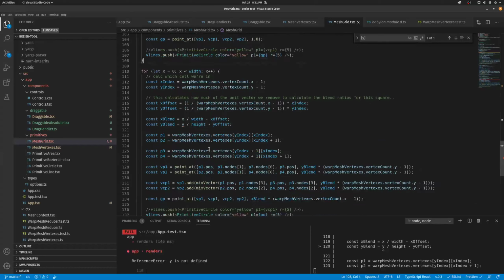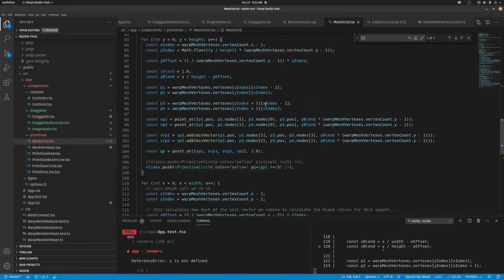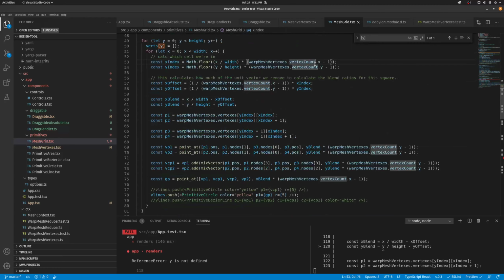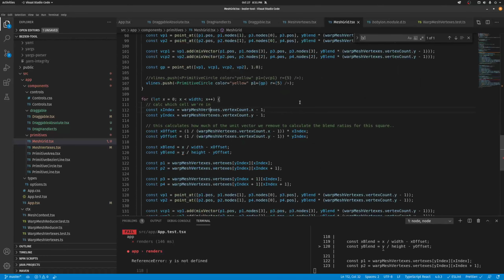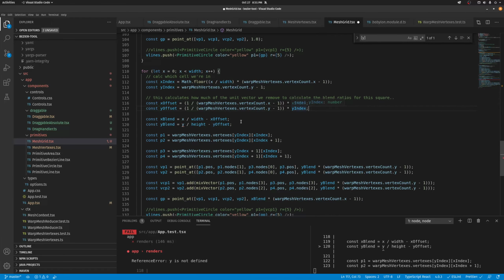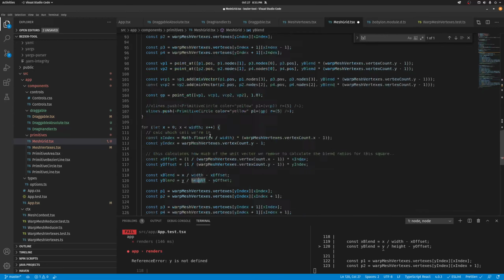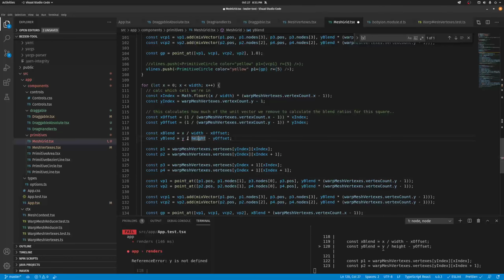Yes. Height, then x. And then here, we do have to calculate the x offset, x index on this one. And then y will always just be 1.0 here.